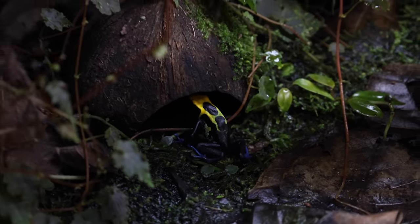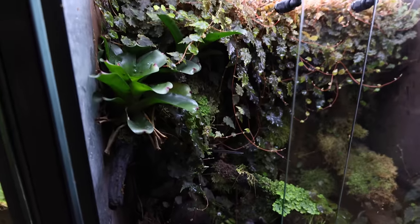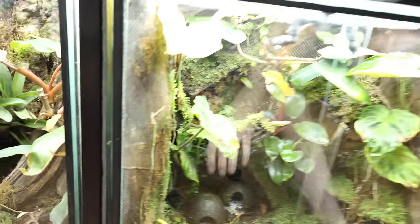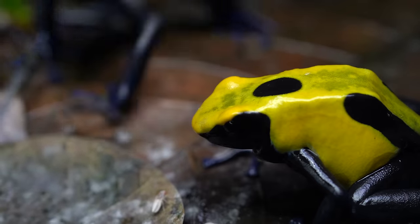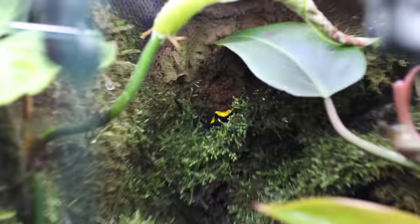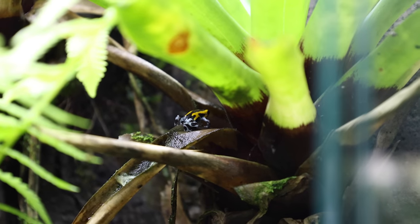Moving on to the bottom — these are the Brazilian yellowheads. That tank was set up when I moved out here and I did like four tanks in about two days, all drylock. There's a nice salaginella in there. Next to them are the citrons. Right now frogs are not very active because the lights just came on about a half hour ago. They normally shed their skin and then become active.